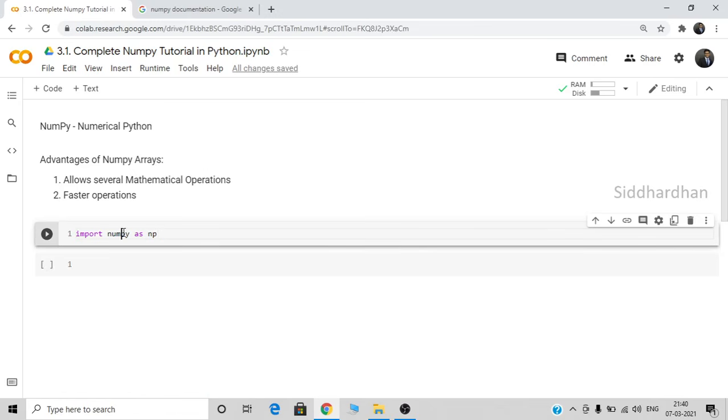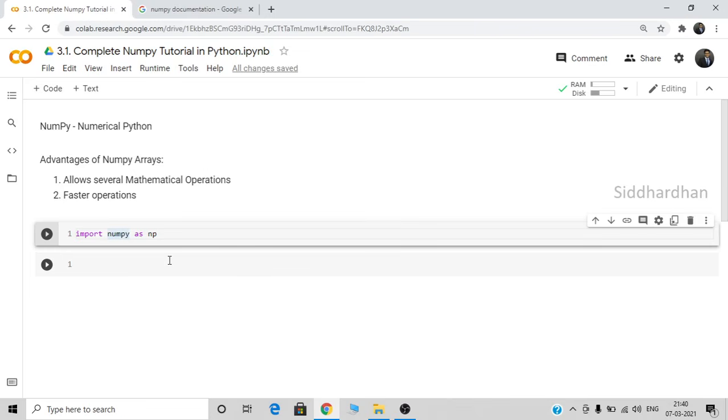As I told you earlier, NumPy is a Python library. Libraries are nothing but pre-made functions and pre-made classes which are stored in a Python file. We can access these pre-made functions for our programming. Say, for example, a particular function can be 100 lines of code, so we don't have to write the entire 100 lines of code. Rather, you can create a module or a library and store those 100 lines of code in a single word or function. Using that library, you can call that function, and this is the use of libraries. So instead of recreating the code, you can just call it with a function from the library.